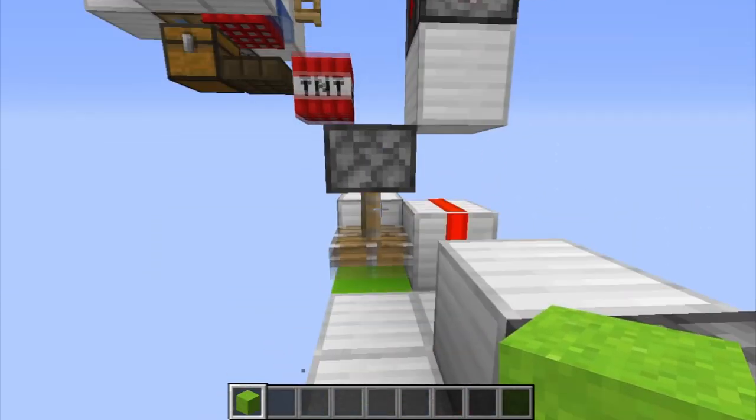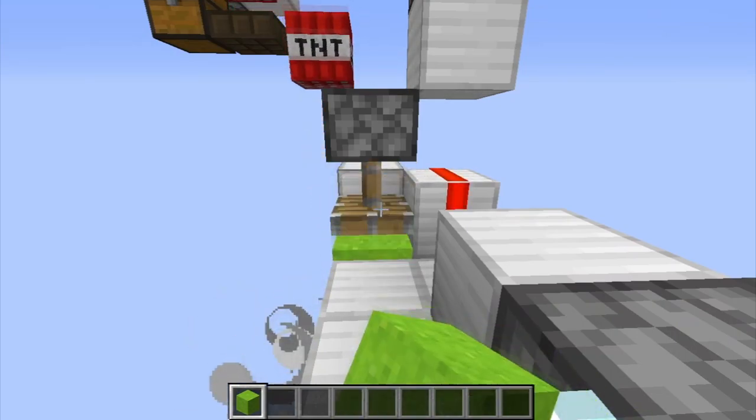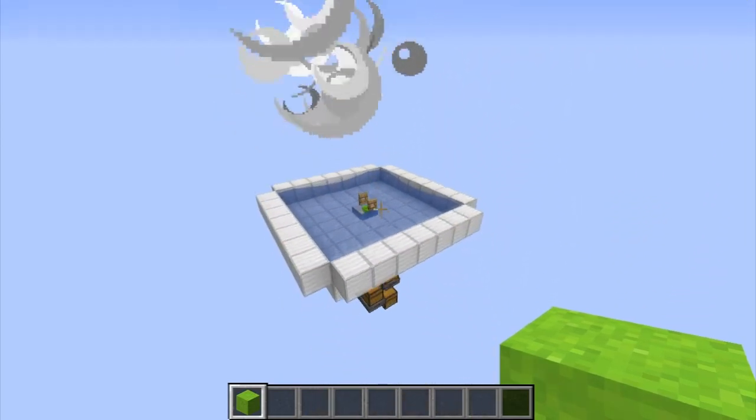The basic concept is that you hold down right click to place concrete powder while AFK, it gets converted into concrete, and then the blocks are broken and stored in the chests below.